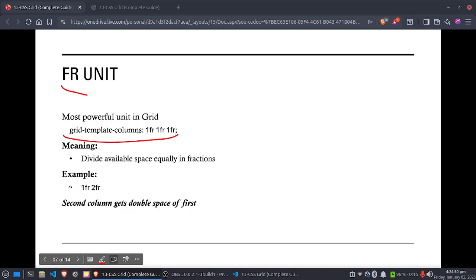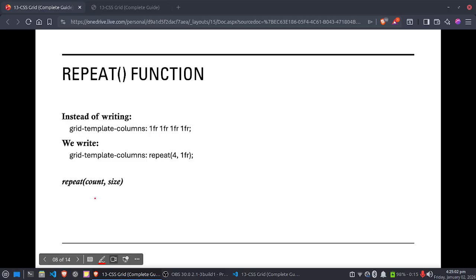If I write grid-template-columns: 1fr 2fr, this means the second column takes double the space of the first. Instead of writing 1fr 1fr 1fr 1fr again and again, we can write just grid-template-columns: repeat(4, 1fr). This means repeat 1fr 4 times.